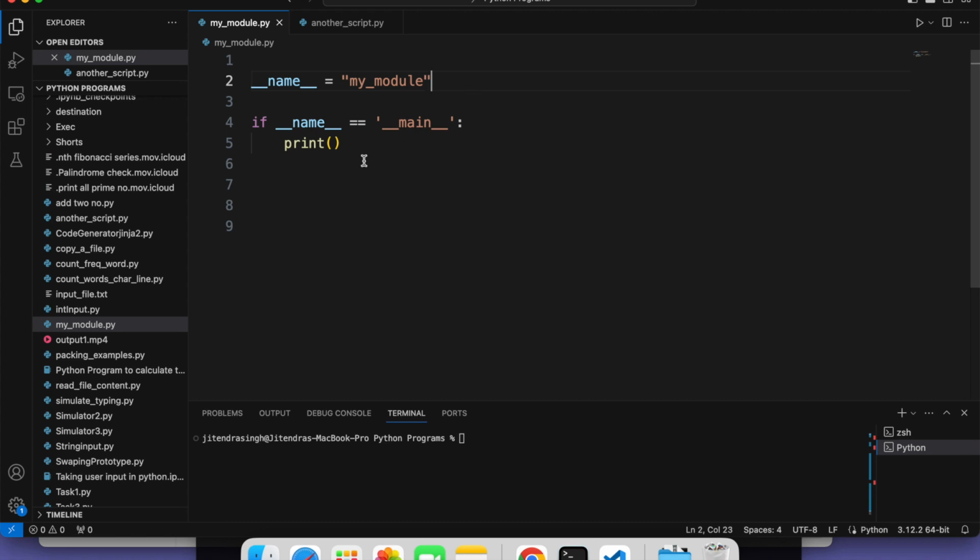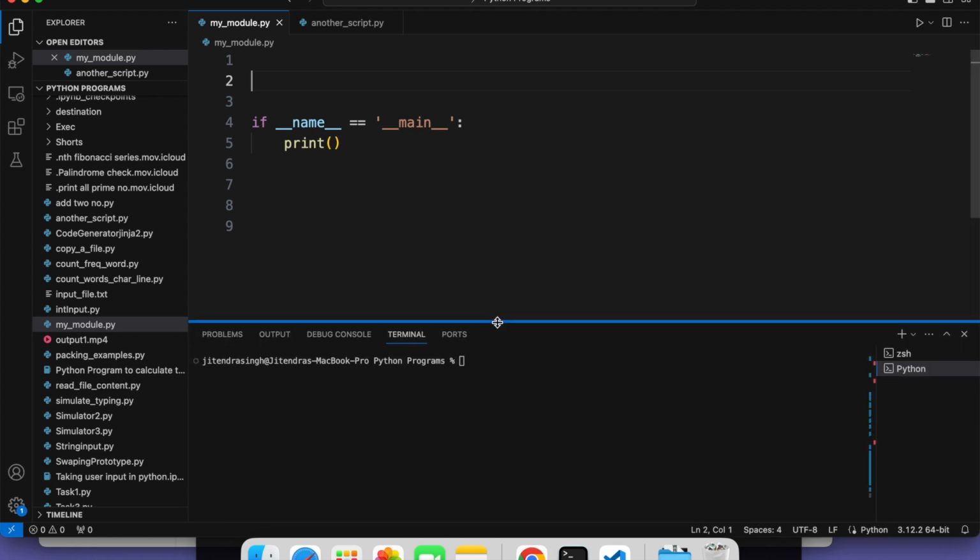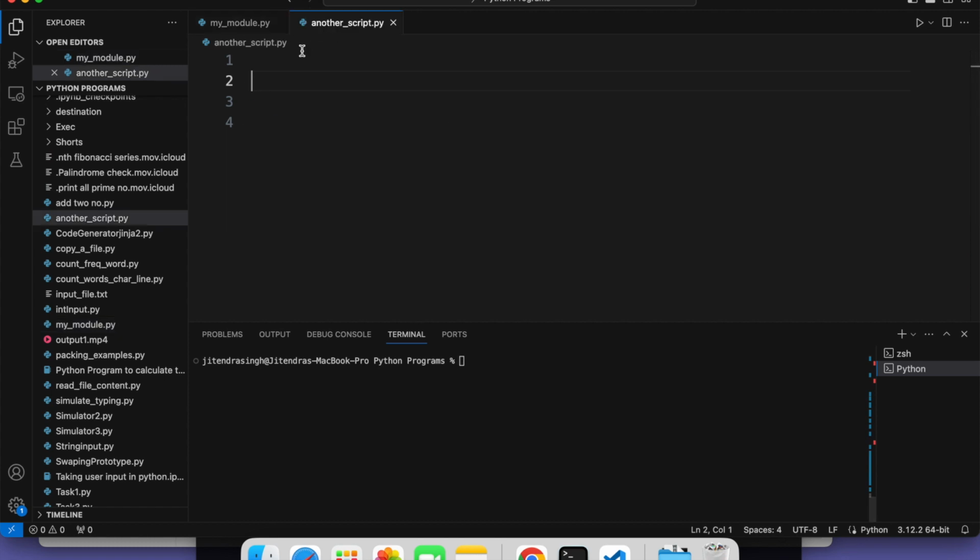But the extra, tricky point here is this. We do not decide anything, because this is handled automatically. There are two use cases of any file: either we run this file directly, or we import this file in some other script. Suppose there is another script, and I want to import this file inside it and then run this code, or I want to run this code directly.